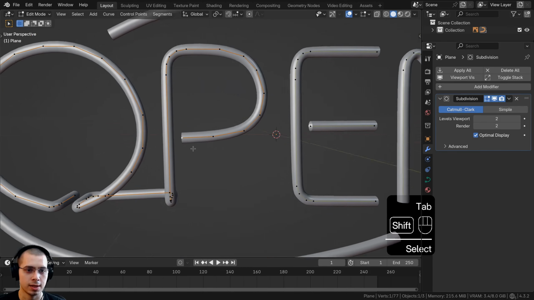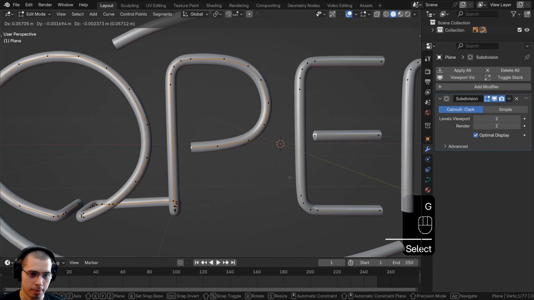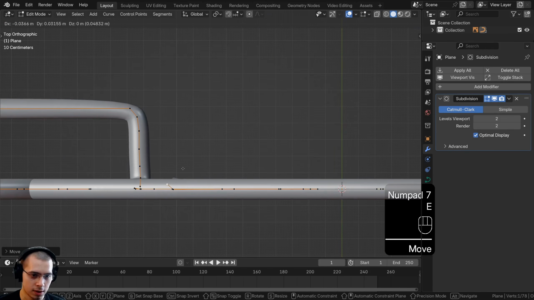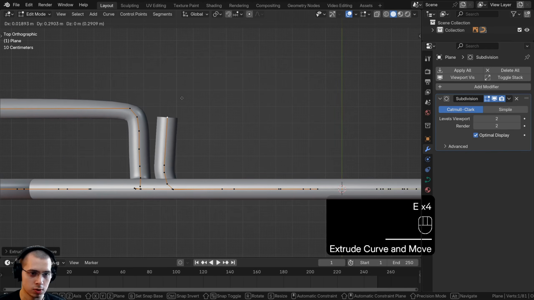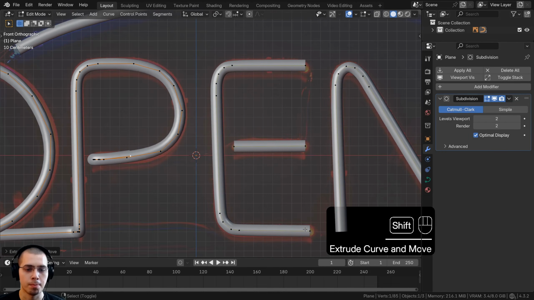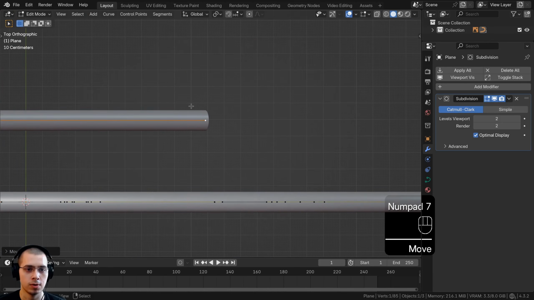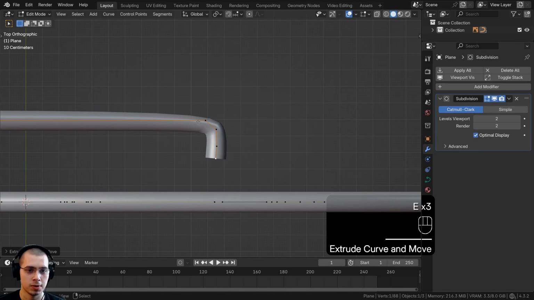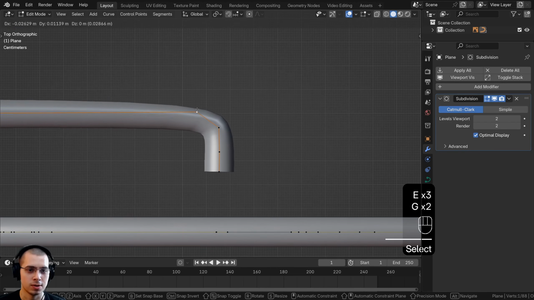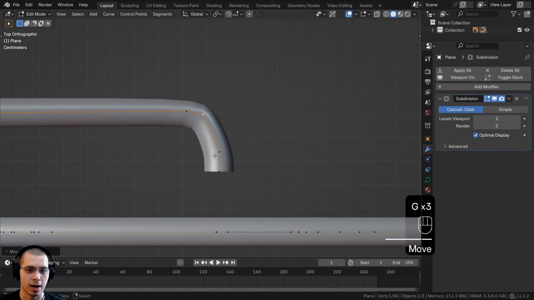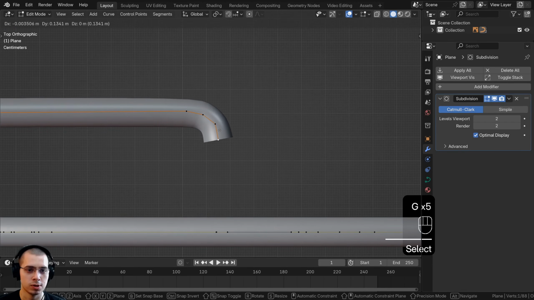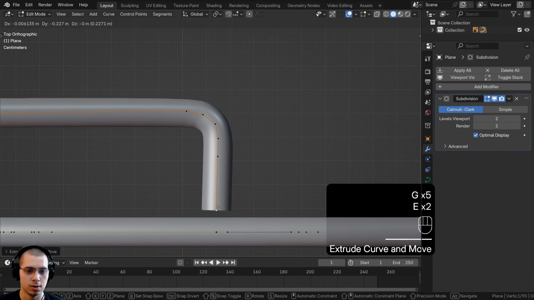So we're now going to select the P here, and let's bring it back a little bit, and we'll go to top view, and then I can extrude it and rotate it, and we're going to extrude this back, and then we'll extrude it over, and this piece is going to connect to the bottom of the E. So we'll bring it way over here, we'll go to top view, and we'll extrude it and rotate it, and you can see it's stretching right here. And so to fix that, I'm just going to bring these back here so it's a bit more smooth, and then extrude that down just like that.